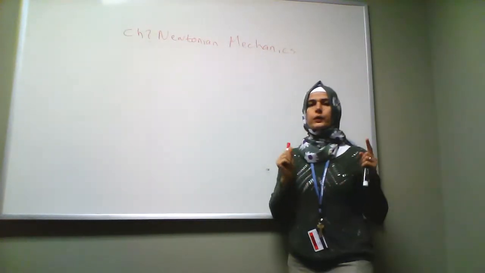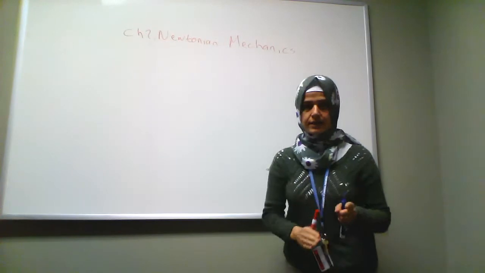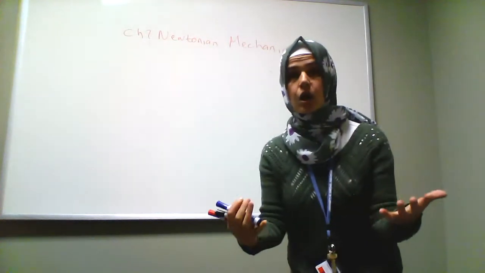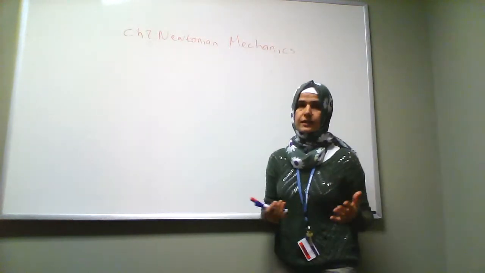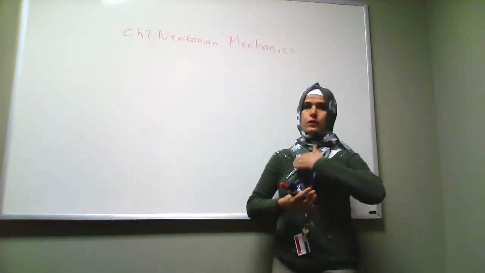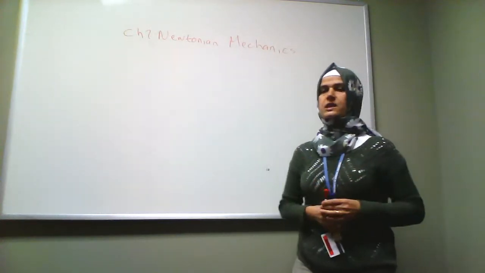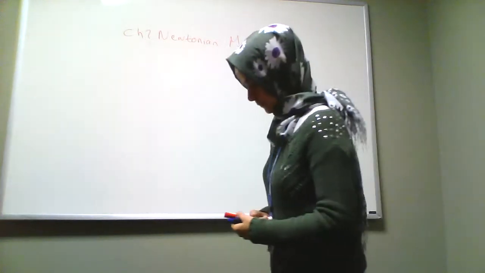So first of all, in Newtonian Mechanics, we deal with the forces, how forces are acting on objects, and how large an acceleration they give to the objects. Total forces, which direction the object moves, and what's the acceleration, stuff like that. And we're going to start with Newton's laws. Very important.